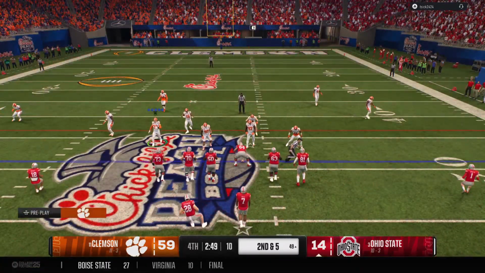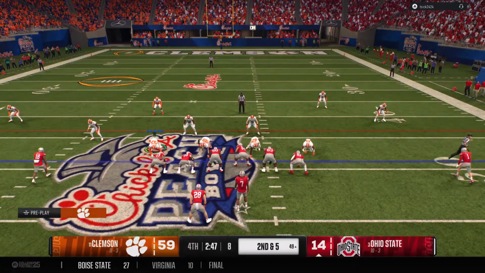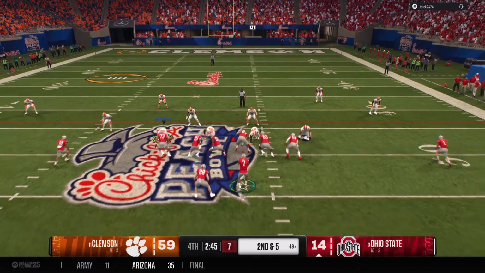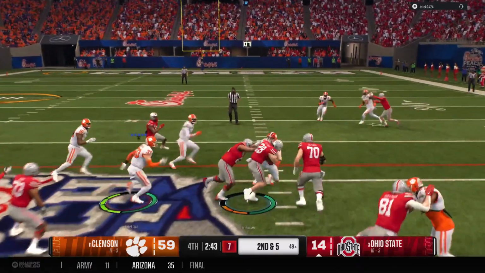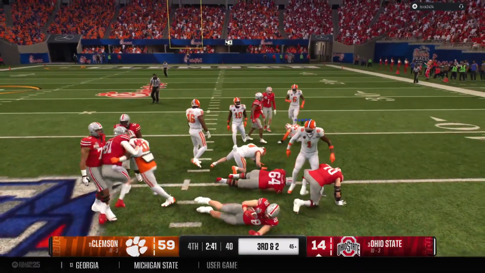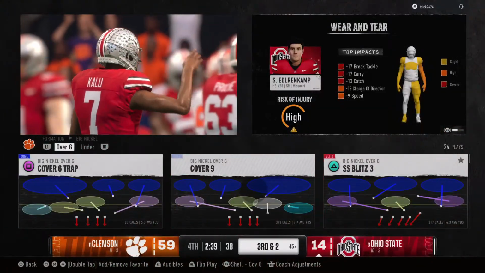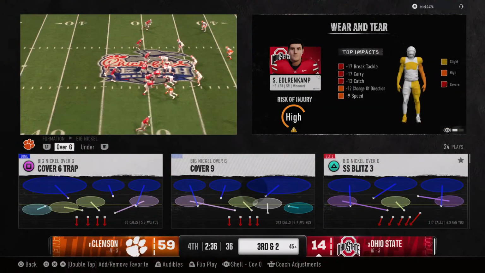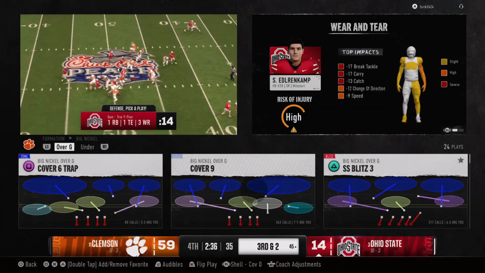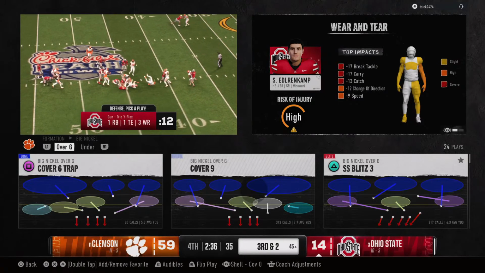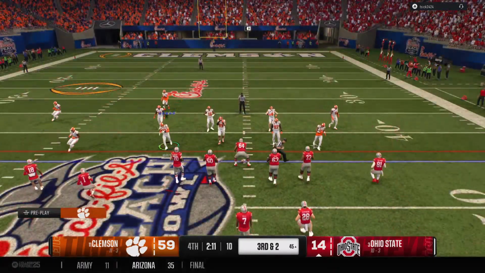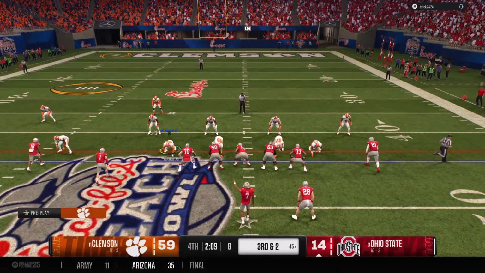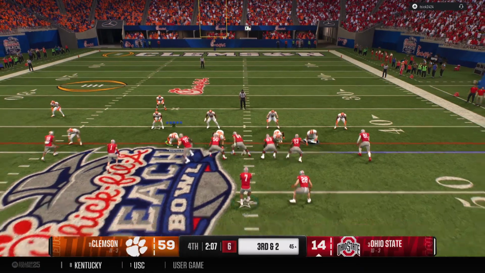Offensive line does a nice job up front. This back's vision and ability to get positive yards by lowering his pads on full display right there. And they finally stop him, but a decent gain that time. Well, I feel like they called that knowing chances are they're not going to hit a home run, but look at this. Put themselves in a perfect third down situation. It's much more manageable. Now we'll see if they can convert.